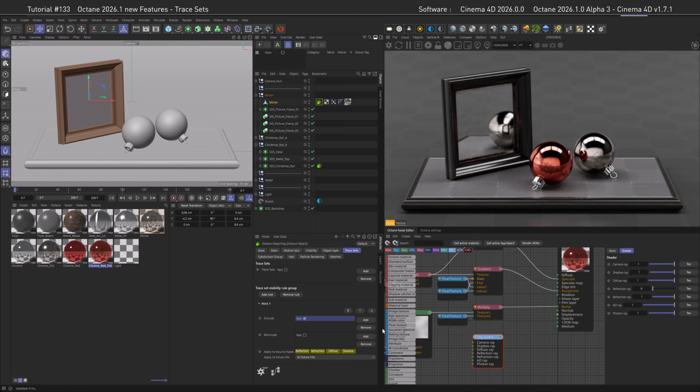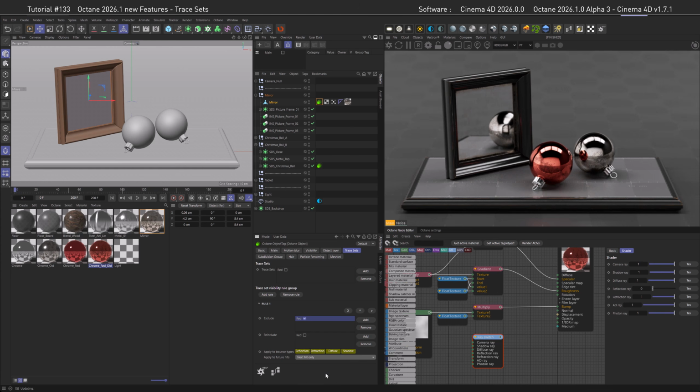What you also might have noticed is that the red ball also vanished from the reflection of the silver ball inside of the mirror realm. This is basically once the ray hit the mirror, the red ball is vanished. This is the standard expectation and therefore the default, but we are not limited to it. So if we look down here, we have more behaviors to choose from. For example, the next hit only or all future hits after the next hit.